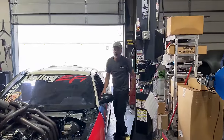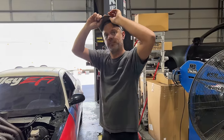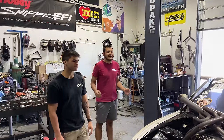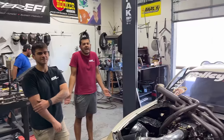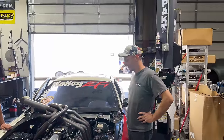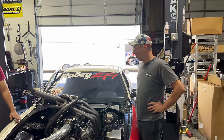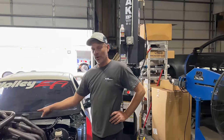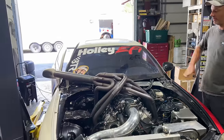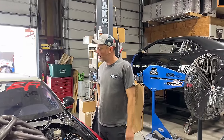Not quite as demanding of earplugs as the big block, but I think you can agree LSs don't generally sound the greatest. I would agree. You really can't beat a big block. Well, I wasn't even going to the big block. I was just going to say this doesn't sound like an LS. Like no, the equal length, the 180-degree headers, the 8-to-1s. And when I built the header, I did the firing order in the collector. So it's a circular firing order, so it swirls the exhaust all through. So it sounds extremely exotic and not like an LS. It sounds kind of wild.